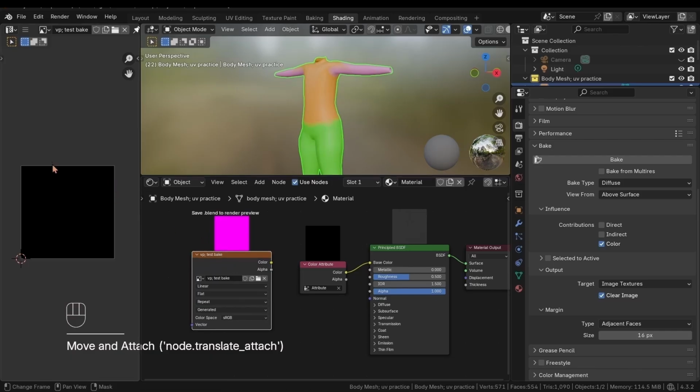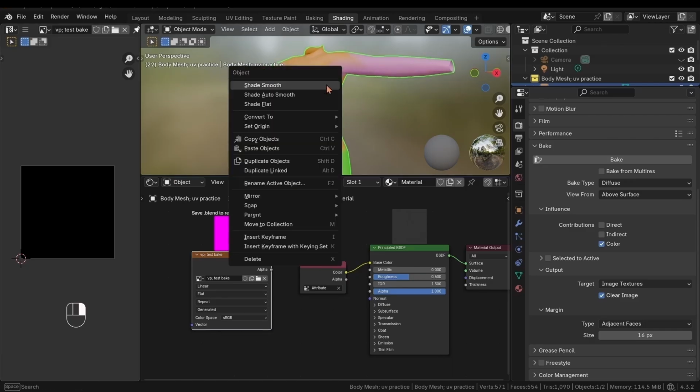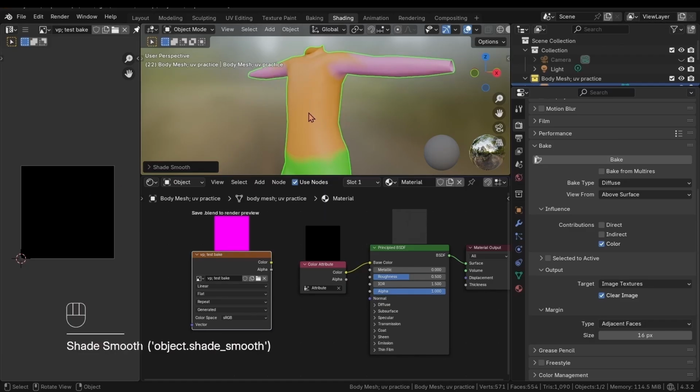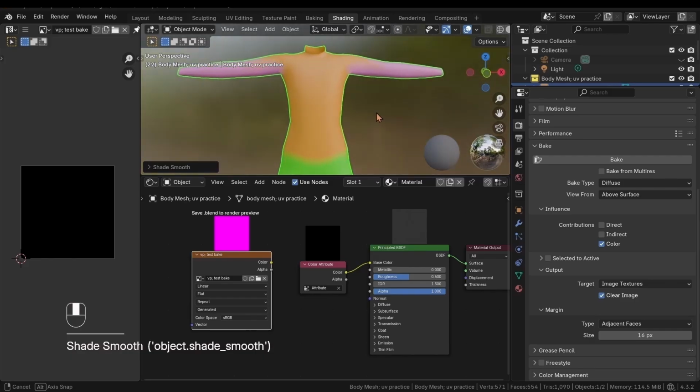Two, you need your model UV unwrapped, and you need a UV material. And don't forget, you can shade your object smooth. And for the most part, at least for just this basic introduction to baking, that's all you need. You can adjust some settings down here, etc., etc., but we won't do that right now.